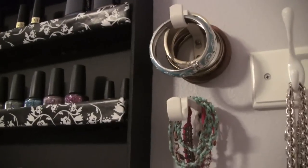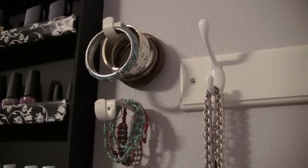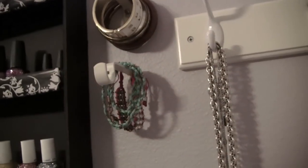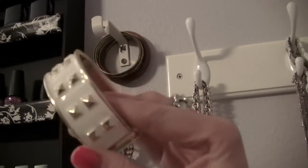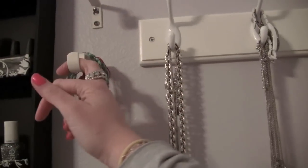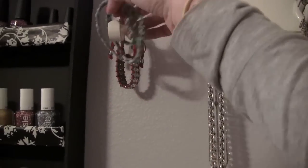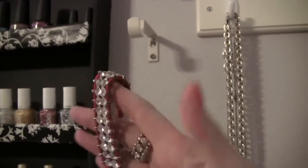Up here I'm using curtain holders for a curtain rod — the rod bent so we had them sitting around and I thought they'd be perfect on the wall for bracelets. The top one is basically all bangles. I got this one a few years ago, this one at Target around November. These are the leopard print, gold, and wooden bangles that Jen got me along with those big earrings — one wooden one broke in half because of Emery. This is where my Cookie Lee bracelet usually sits but it's not there. I also have one from Target and one from JCPenney's I should start wearing more.